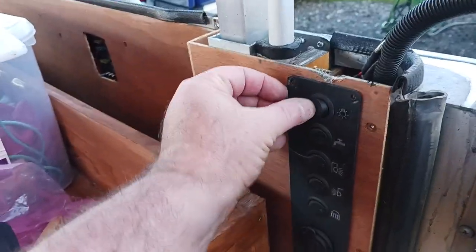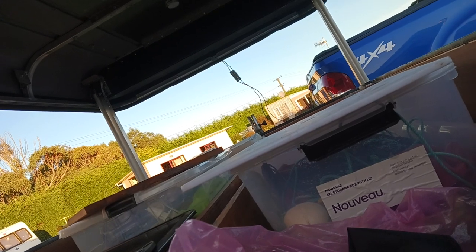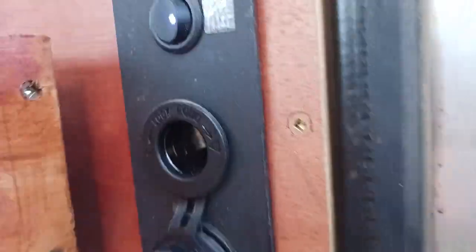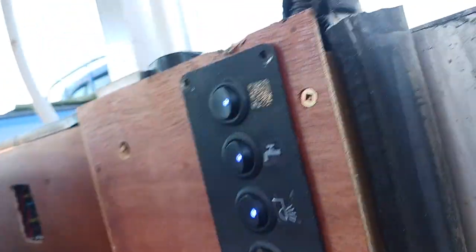Once there's enough water in the tank it should build up pressure and turn off. I always turn this off here when not using it. I turn it off there and off here. I haven't marked these lights yet — there are lights in here. There's another volt meter, a 12 volt socket, and USB outlets here and up in the tent area.